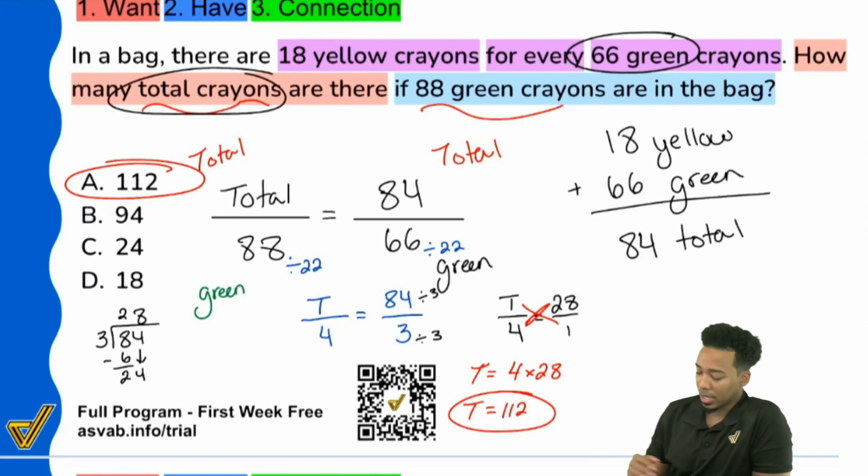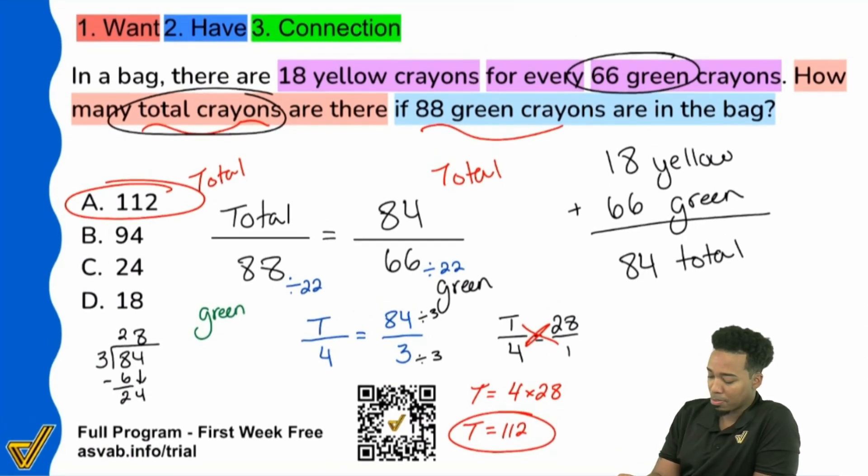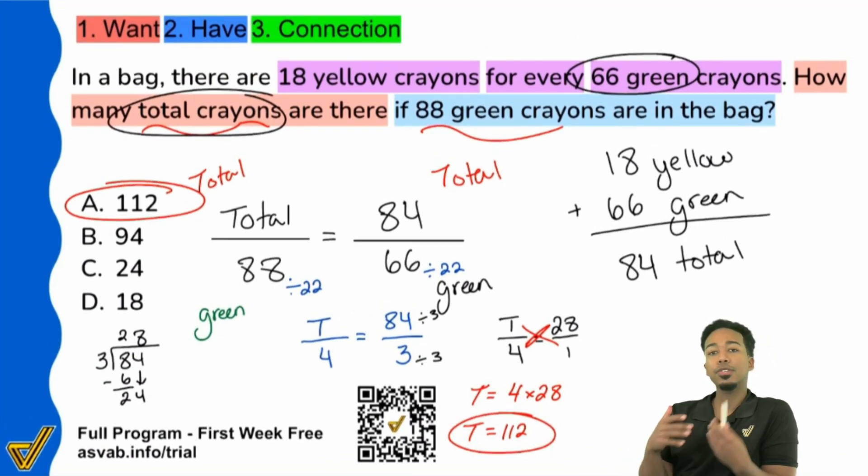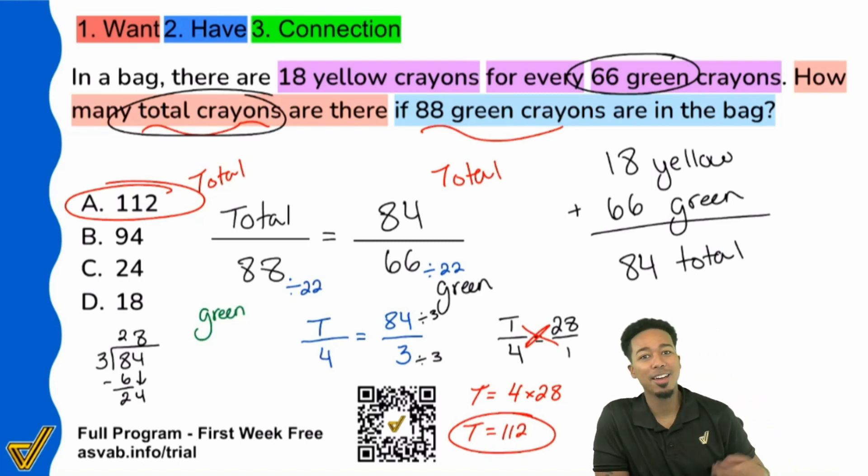Again, my party people, this is not anything that is brand new or crazy. But this is just using the information that you already know and making use of it to make a problem that could take you 3 minutes. Let's lower that to take a minute and a half, 2 minutes. That's what mental math and strategizing is all about. So hopefully you had a good time here.